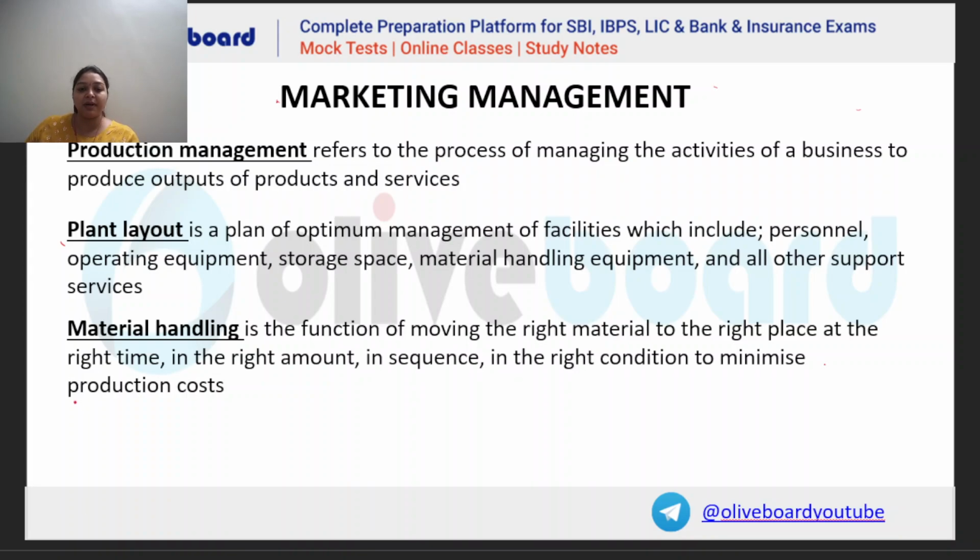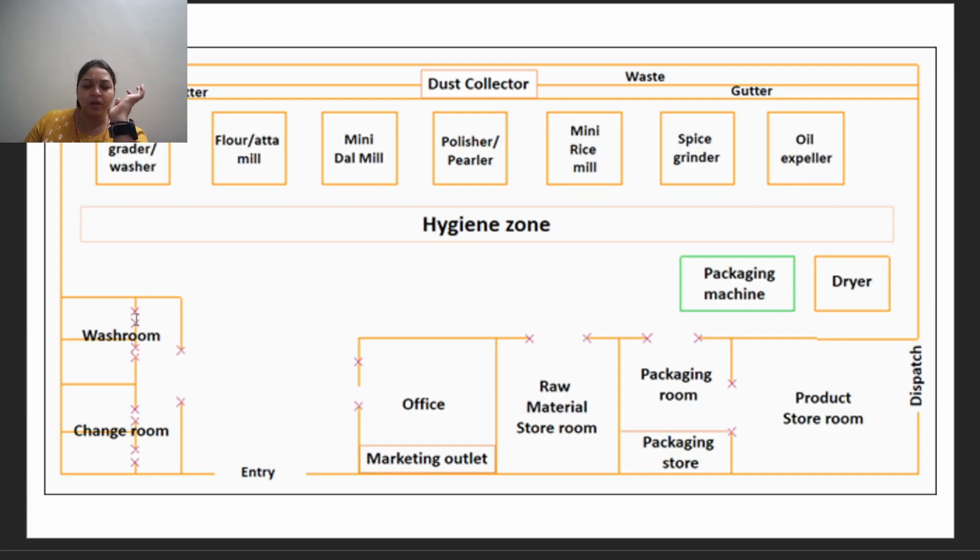So then what is material handling? The third one. Material handling is nothing but, when we say material in agribusiness management, we are talking about all the things which are used in the production process, starting from raw materials to labor, to if you use water, even water is included, electricity, anything, everything is material. So when you need this material at the right time in the right amount, then only you can do the production process. So handling these materials whenever it is required and giving them at the correct time is known as material handling, right? So this is an example of plant layout if you see here.